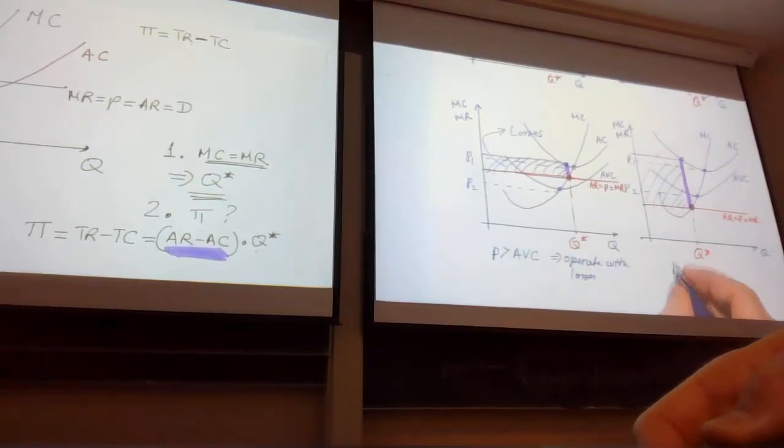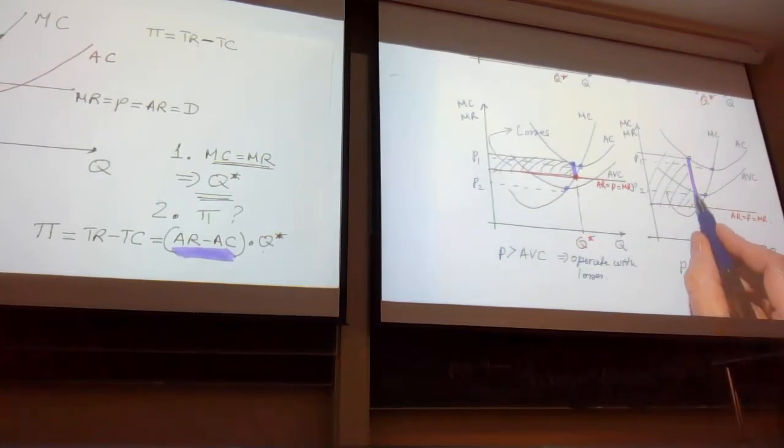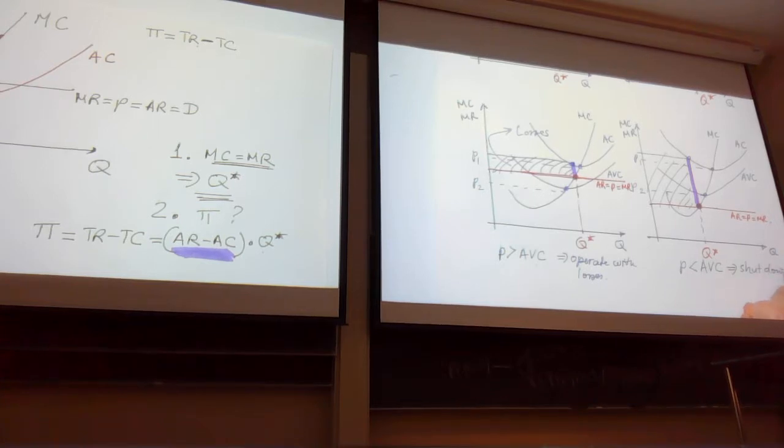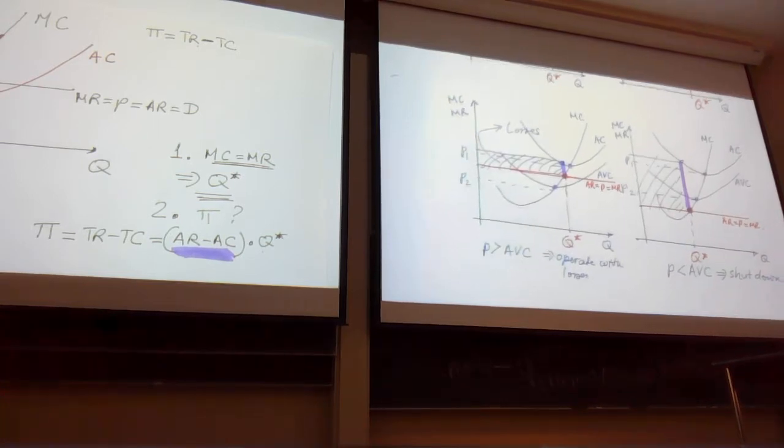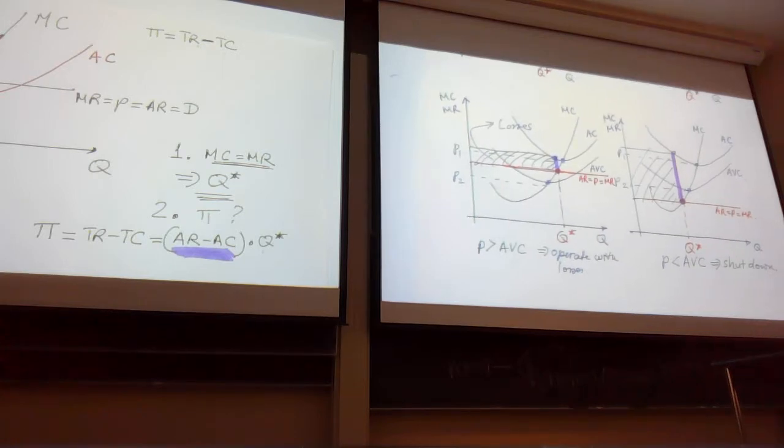The downside instead is that the price that we can collect is lower than the average variable cost. And then the advice would be shut down. So shut down the business, close the business, if you cannot even cover the costs you create while operating. So variable is the relevant thing to look at. If you cannot cover your variable costs, you probably also have some fixed costs. Even if you're not covering that either, stop operating.